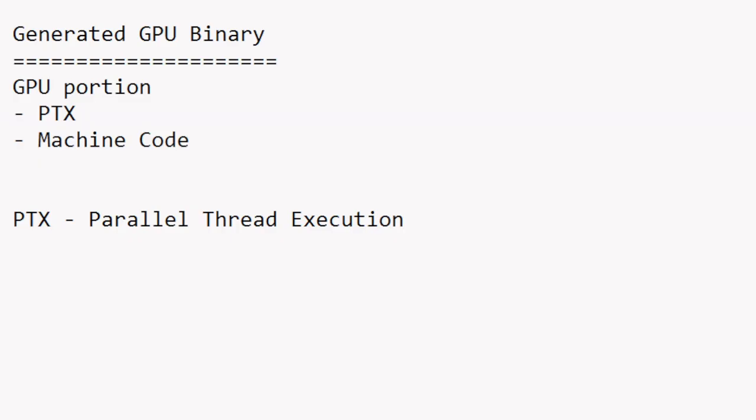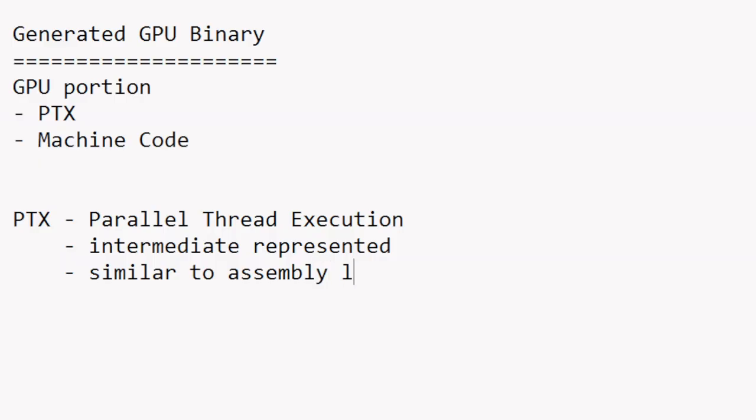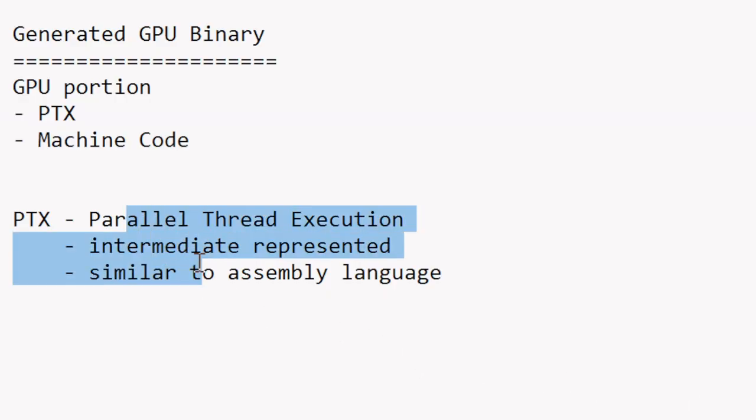It is an intermediate representation, kind of similar to assembly language. If you're familiar with assembly language, you can see this as assembly language. It has to ultimately be converted into machine code, but PTX allows NVIDIA to support multiple GPU generations without requiring developers to rewrite their CUDA programs.